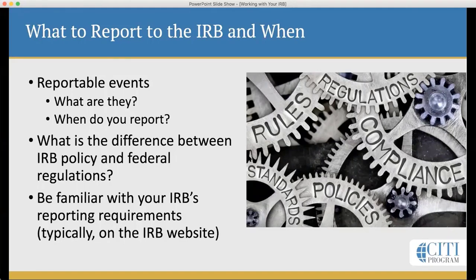Depending on the type of research you're doing and the type of reportable event associated with that research, the guidance on reporting may vary. If your research is governed by more than one IRB, you'll need to know the specific guidance on reporting and what's reportable for each individual IRB, and you'll have to comply with that specific guidance.